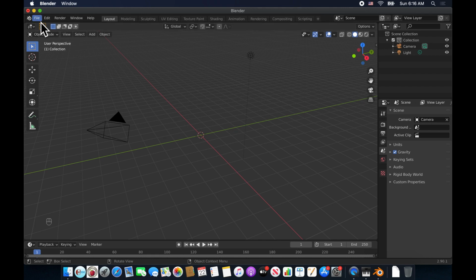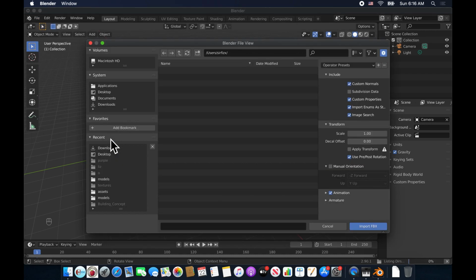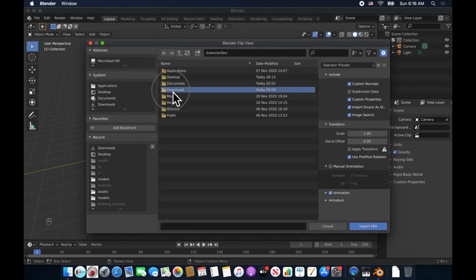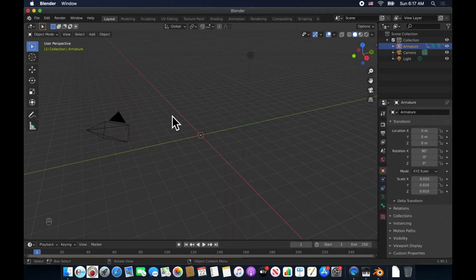Okay, now we can import FBX and go to the downloads and get that talking FBX. It will bring in our model, but very small. So we're going to tap the S key and then drag away from the center until we can see our model. And then we're going to click the top right, the second circle in for the dev shader.